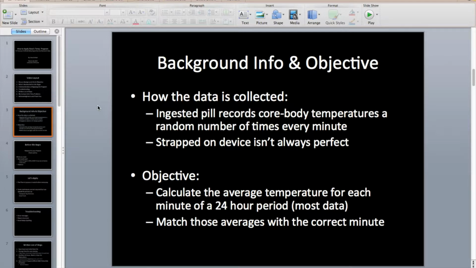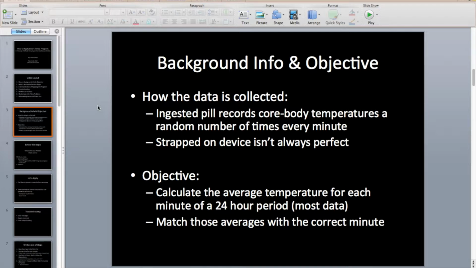The objective of this program is to calculate the average temperature for each minute of a 24-hour period. And what I mean by that is we need to find a 24-hour period of data, of temperatures, and we need to calculate for every minute in that 24-hour period an average temperature.